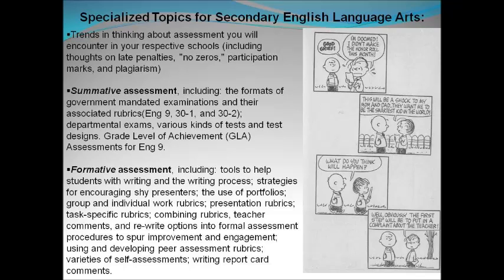People lots of times parcel off diagnostic assessments away from formative assessments, but I don't see why, really. A diagnostic assessment is just a formative assessment. It's just like, okay, well, here's a student that's in front of me. This is how he or she's doing. How can I help them? So, formative and summative. Just keep it nice and simple like that, and then you don't have to get all confused with all this stupid terminology we have in education. Okay?